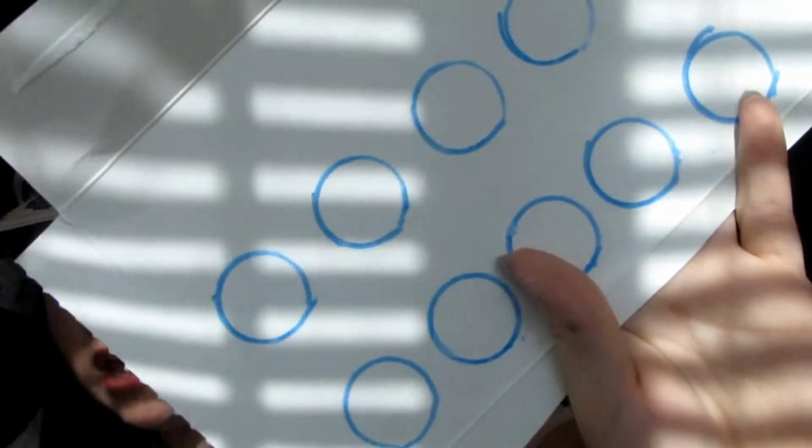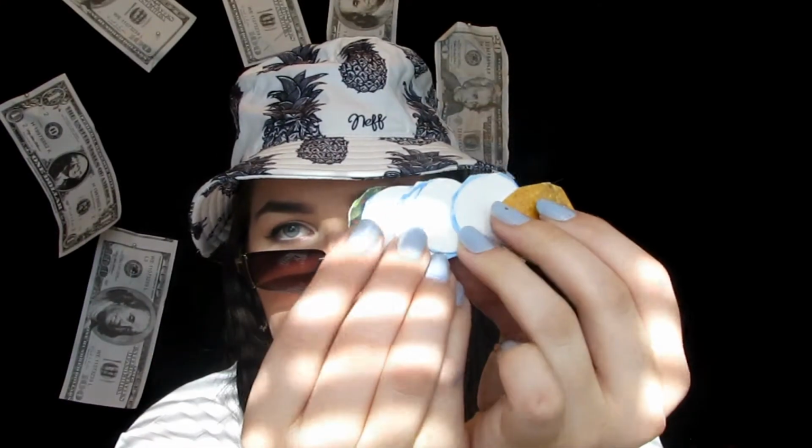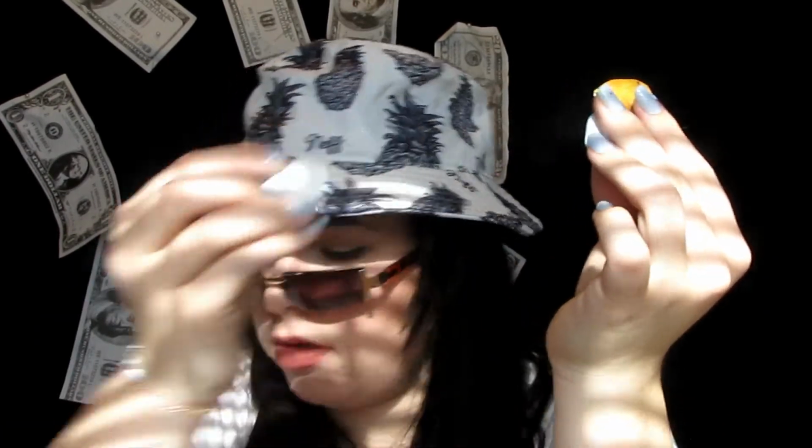Okay. Well, since that's glued to the table now. Yikes. But we're just gonna cut out these 10 circles. Okay, so now we have our 10 little squares. You're gonna take two and set those aside, okay? We'll get back to those in a second.